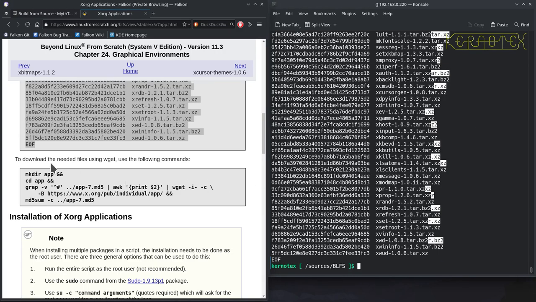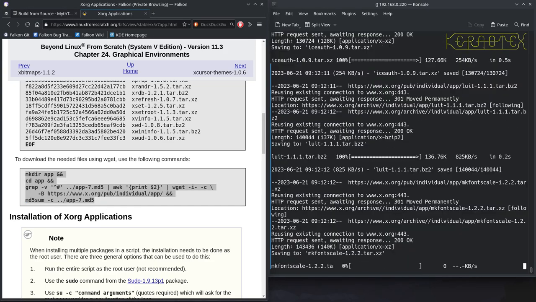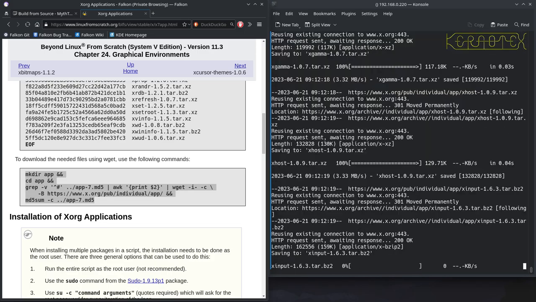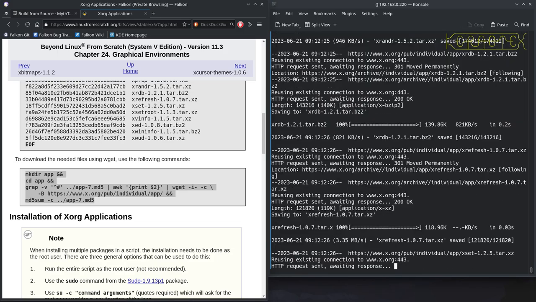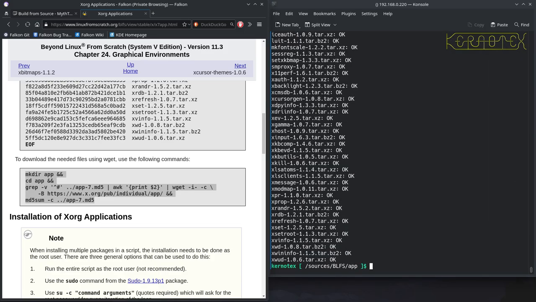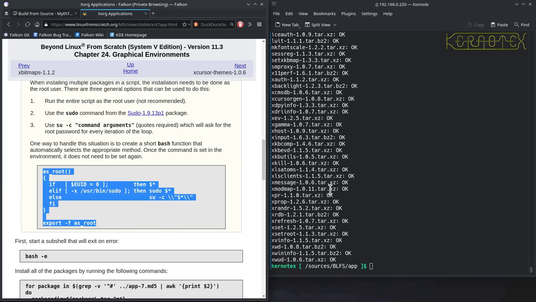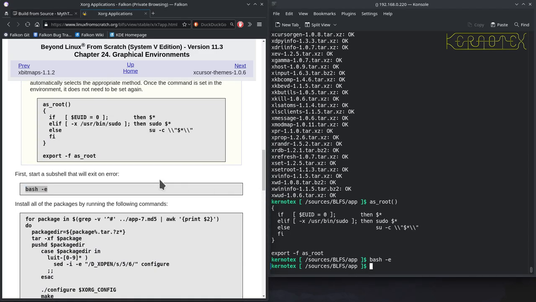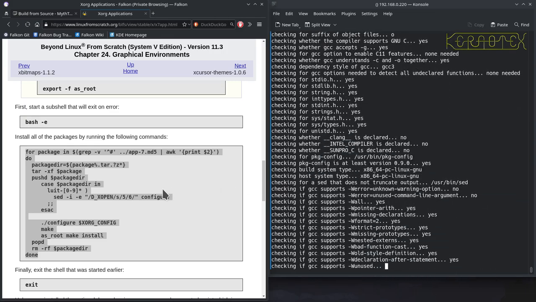That's better. And we can run these commands to process that steering file download and then check each package that's been downloaded by checking the signature of each file. And you can see they're all tiny packages that are coming down almost instantly. So imagine having to do all the keyboard work for that to compile all those. So they've all validated, okay, there's no errors at the back end of that. So let's just run this bit of code here to create a bash function. Go into this new bash environment where it exits on the first error. And then we build all the packages with those commands.